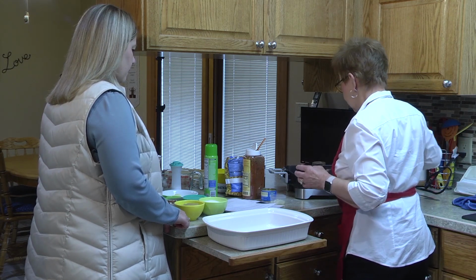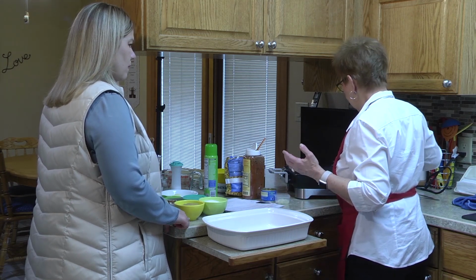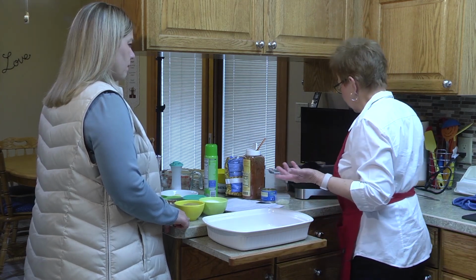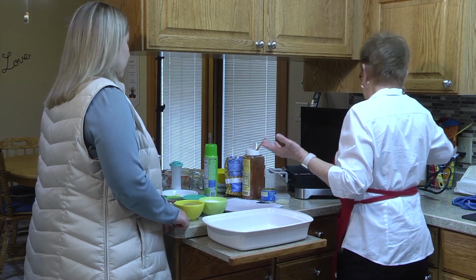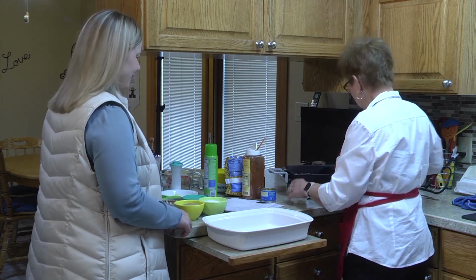We want to get this going with the onions, then we're going to add, towards the end when it's almost done, the clove of garlic. Okay. That's what the recipe says to me. It would be like, hey, add it in right away, save a step. But as long as you have it there, you're not going to forget it. Right. Absolutely.